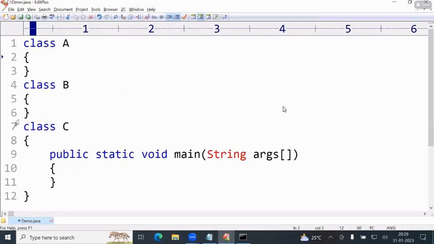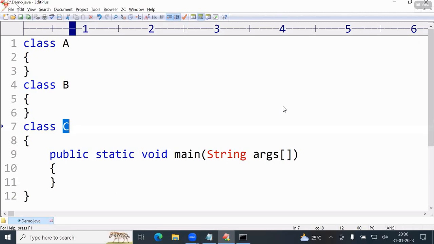Then what will happen? You write java C. You write the C class name. Then C.main runs, because it is a static method. Whichever class contains the main method, that class name you have to use to run. And whichever class is public, that class name you have to use as the file name. These are rules you have to follow. These are specifications, rules and guidelines. If you don't follow them, it is not possible to run. You must follow them. They are already given.